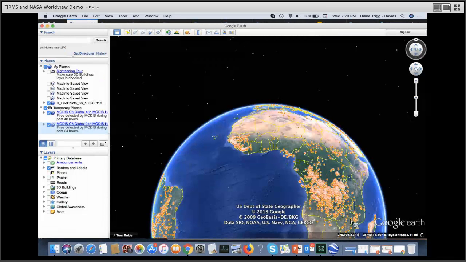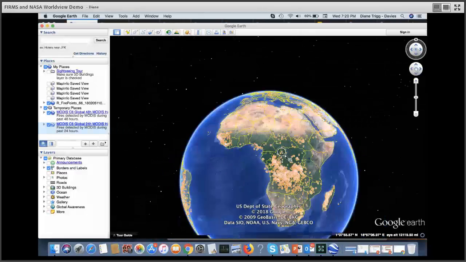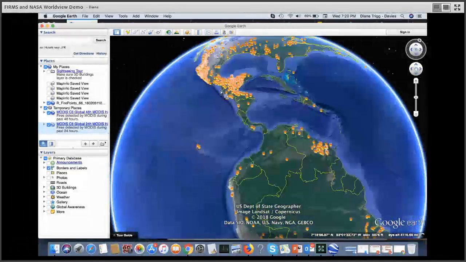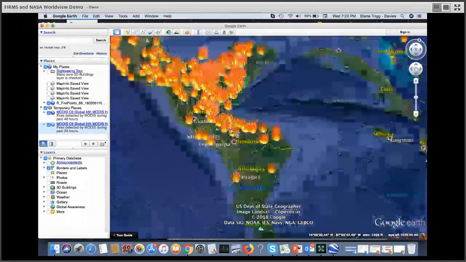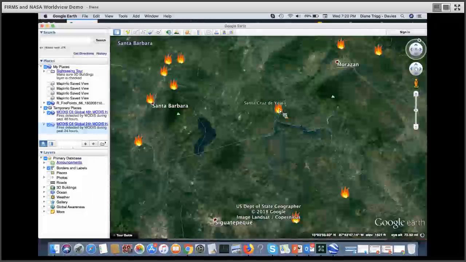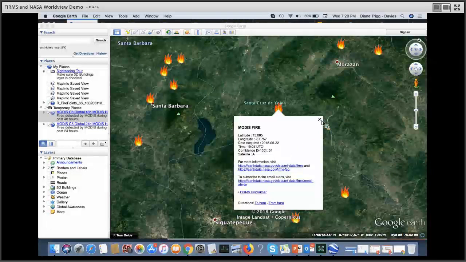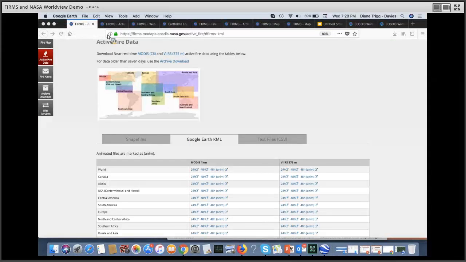Okay, here we are. So here are the fires in Google Earth, as you can see. You can zoom in, pan around. Often it looks like the whole of Central America here is on fire, but obviously as you zoom in, the fires get smaller. If you click on one of the fires, then obviously there are two fires here. If you click on one, you will see some of the attributes. So that gives you the lat and long of the fire, the date it was acquired, and the time, as well as the confidence value. And this is a satellite from Aqua. And I will talk about the confidence value towards the end in the caveats, because I think that's quite important to discuss. Okay.